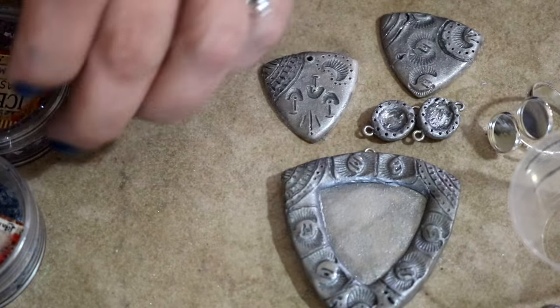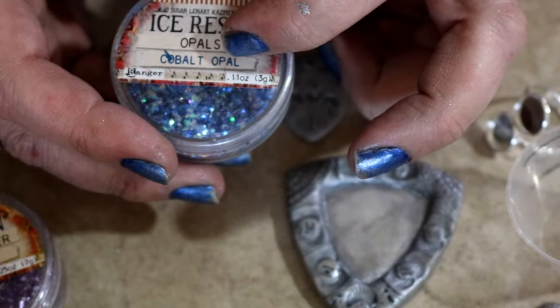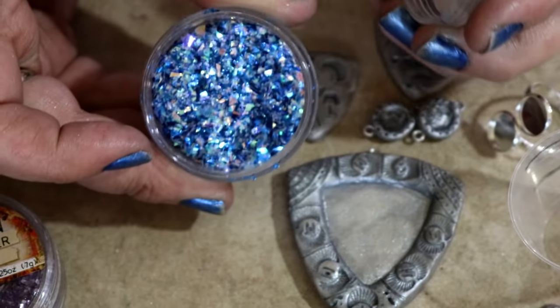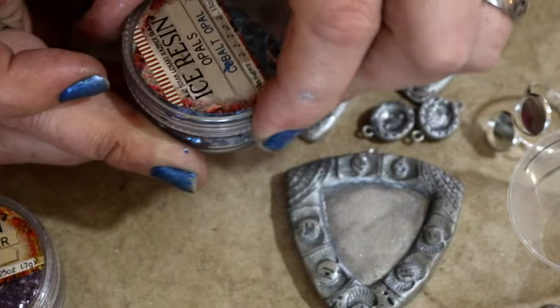But basically, what we're going to be working with today is ice resin, and the main one that I was doing was this beautiful cobalt ice resin opals, and they are just gorgeous. And this is the cobalt opal. As you can see, it's just beautiful. And this is what we're going to be using for this set in particular right here.